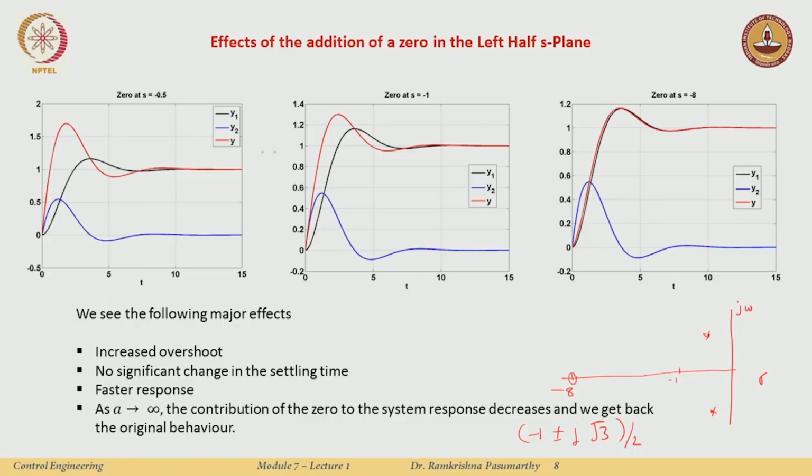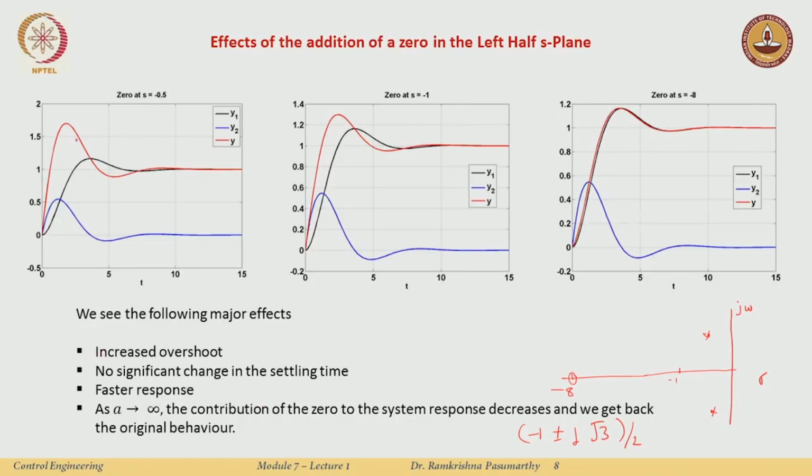Okay. So, apart from this distance in the curves here, what else do we observe? What is the difference between this black curve and the red curve here? Well, one thing is obvious, that this has an increased overshoot. Okay. Now, the steady state value was 1, so my overshoot is almost between 60 and 70%. Okay. This is at 0 at minus 0.5. Now, here the 0 is slightly further to the left. So, the overshoot still increases, but not by too much. Okay. But here, it is more or less the same.